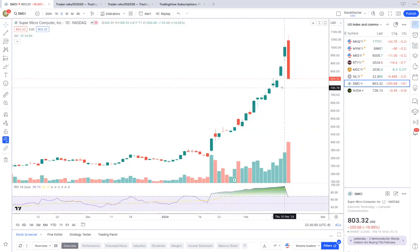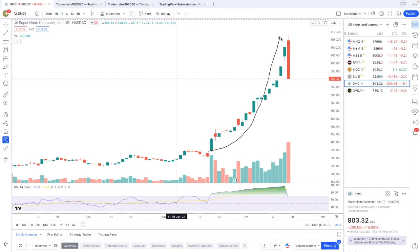You can see here on the day chart, right? On the Friday itself, it had very panic selling with very high volume. So you can see here it went up crazily from 300 to almost 1000, and now it closed at 800. And this is a kind of bearish Marubozu candle, very strong with the volume. So I think there is still panic remaining.